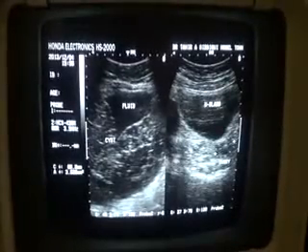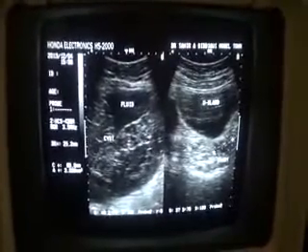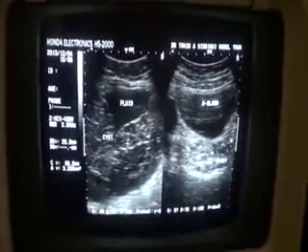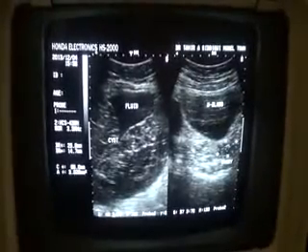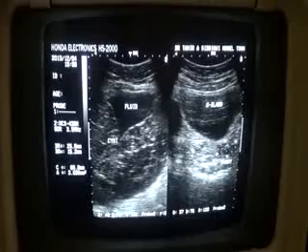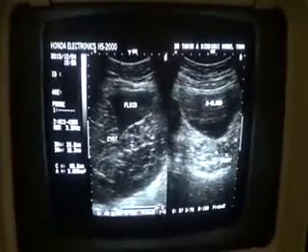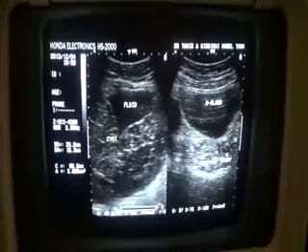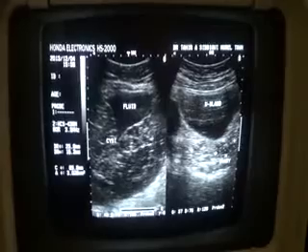We cannot measure it in total in any one given plane because of the size of this large cyst extending from the right adnexa up to the epigastric region in the midline. Now the ovary measures 2.5 by 1.5 centimeters, left ovary.